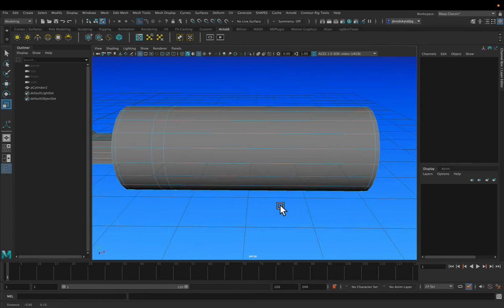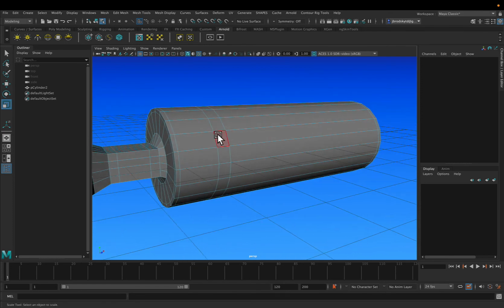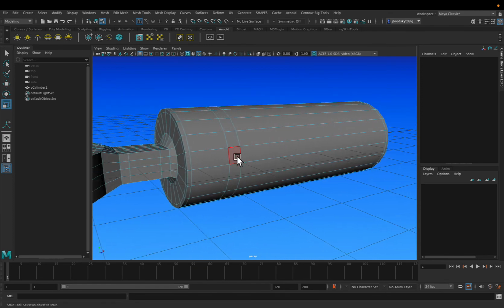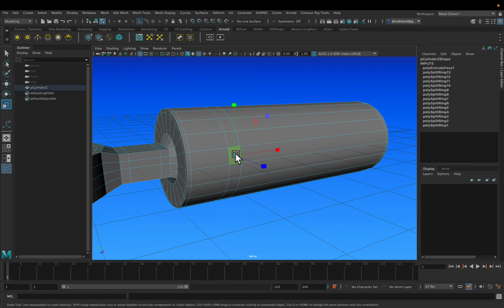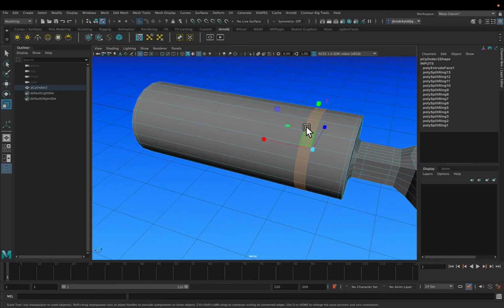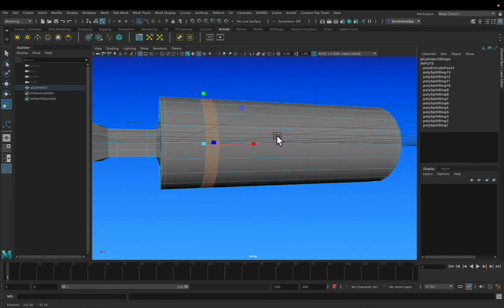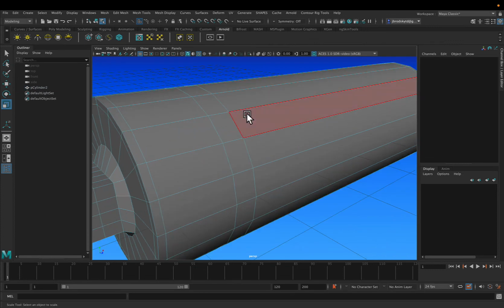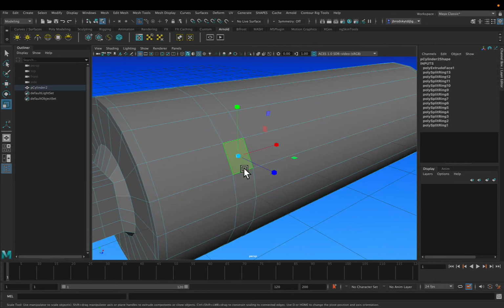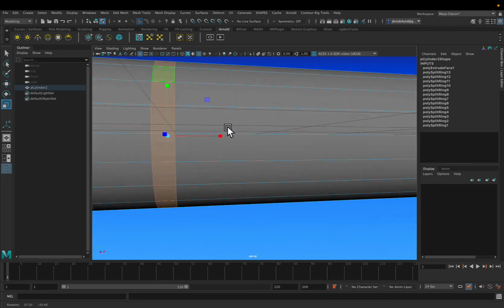Click off of that. So now let's do some of this ring of edges here. I think this is what I was trying to do before. If you click one of these faces and then hold down shift and double click the face next to it, it'll select the ring of faces all around it. So let's do that again in case you missed it. If I click on a face, then hold down shift, and while I'm holding down shift, I double click any one of these faces next to it in the chain, it'll select a ring of faces like that.